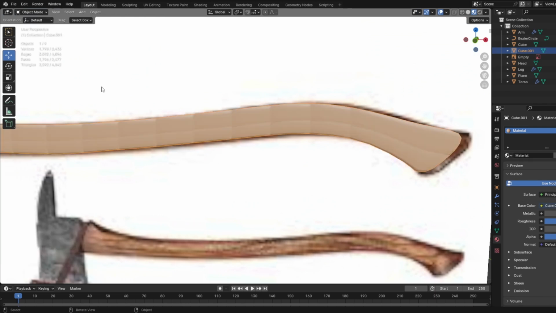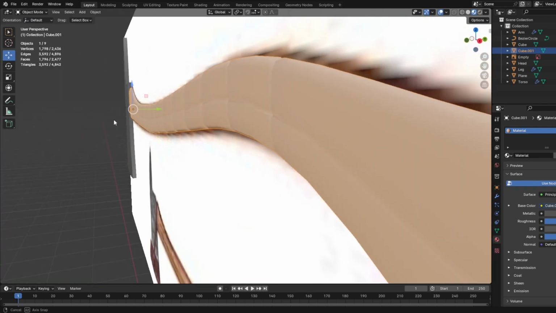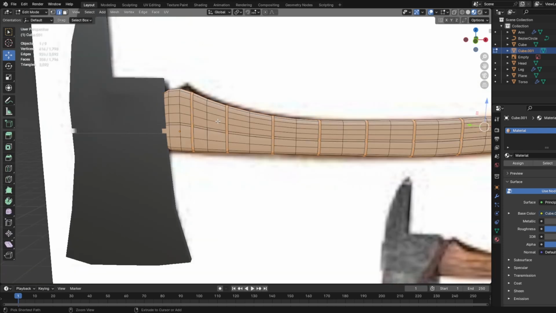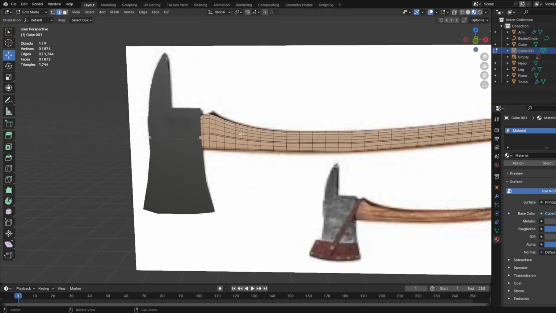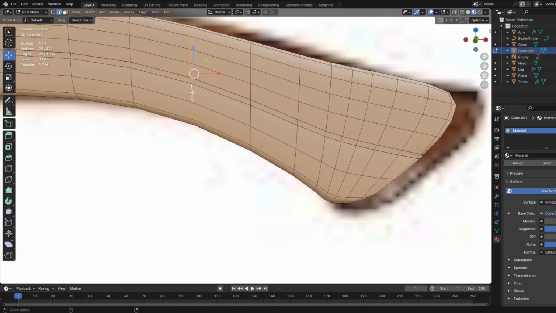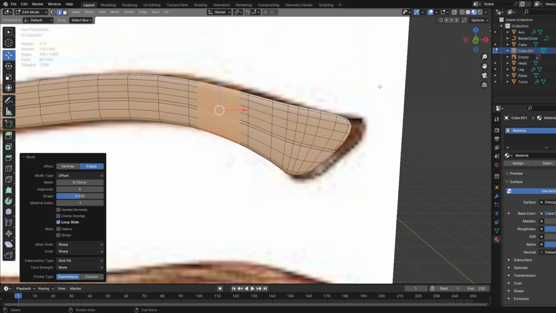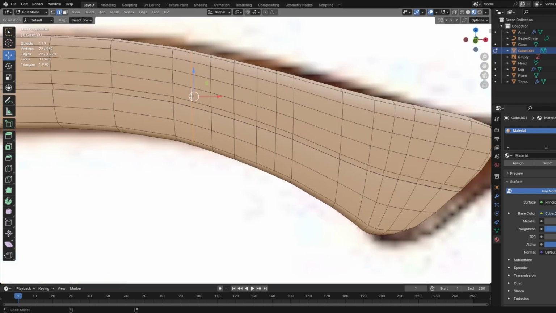So we give it some sort of texture as an example, but I'll keep it the way it is. More specifically, I will do something like this here. Then let's say I want to bevel this.